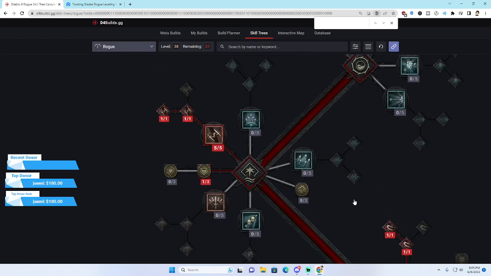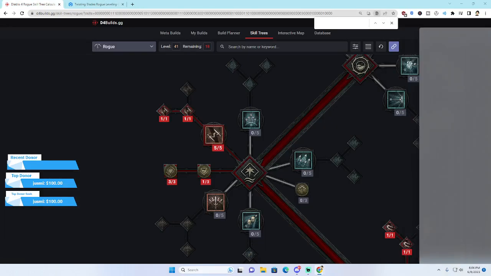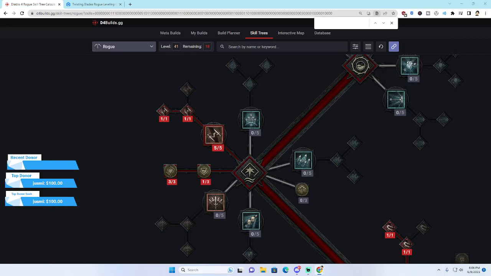Where are you? That is Stutter Step. That is not Siphoning Strikes. Here we go. You heal for maximum life whenever you critically strike a close enemy. Since we're always in the melee range, it's amazing to do this, right? No! We're moving things around.